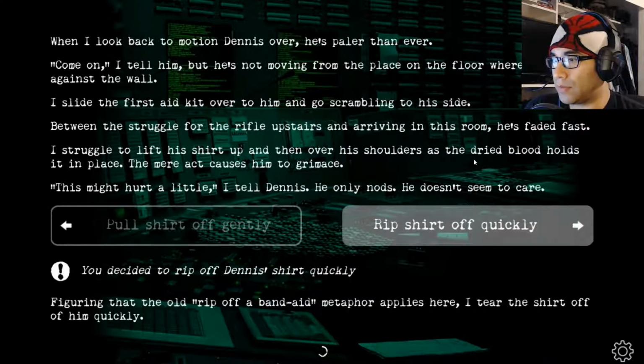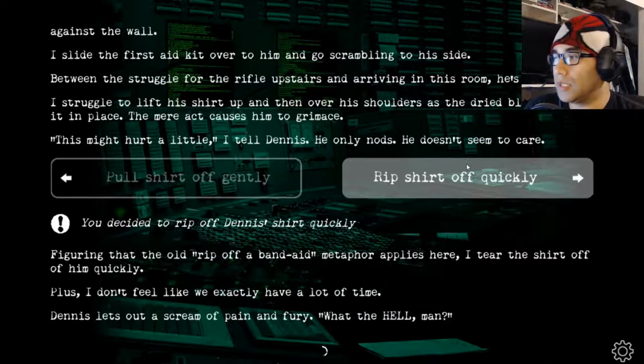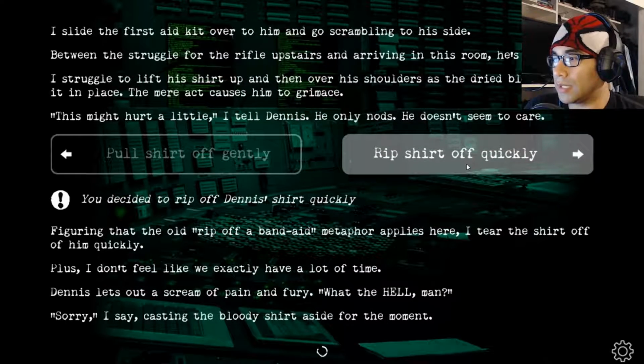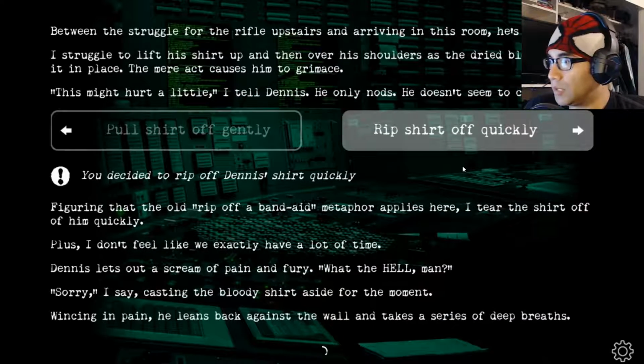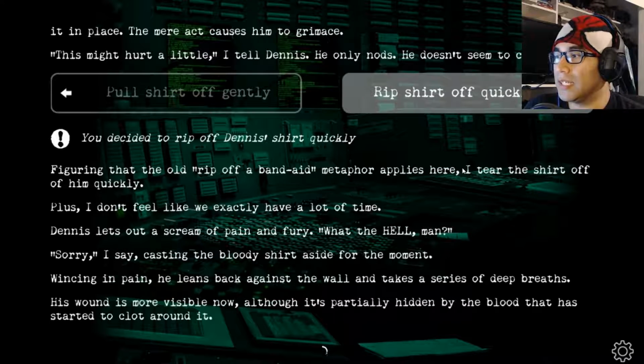Figuring that the old rip-off-the-band-aid metaphor applies here, they tear the shirt off of him quickly. Plus, I don't feel like we exactly have a lot of time. Dennis lets out a scream of pain and fury. What the hell, man? Sorry, I say, casting the bloody shirt aside for a moment. Wincing in pain, he leans back against the wall and takes a series of deep breaths. His wound is more visible now, although it's partially hidden by the blood that has started to clot around it.